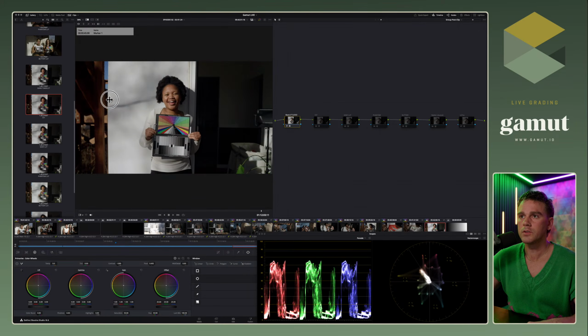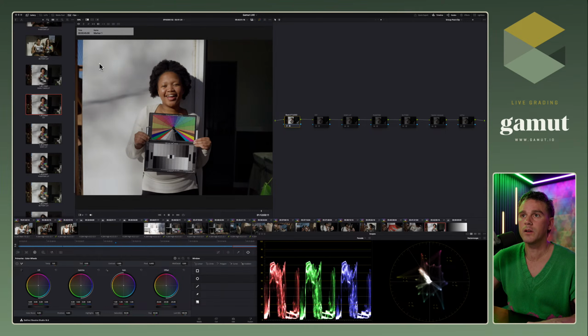Okay. So we're looking at the footage here, and we're just going to look at our scopes. The CST is going to be a little bit more saturated. It looks like skin tones are lined up perfectly. We're looking at this vector scope here, at how all these colors, the further away from the middle, the more saturated they are. So you can see the CST is going to be a little more punchier with the colors. The skin tone still looks pretty good. Let me see if I can get a little bit closer. There we go.